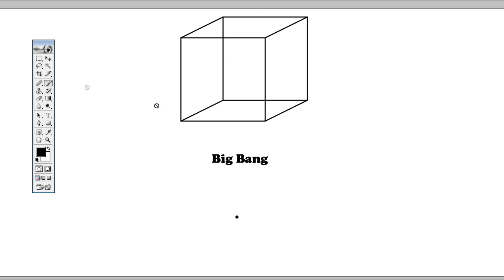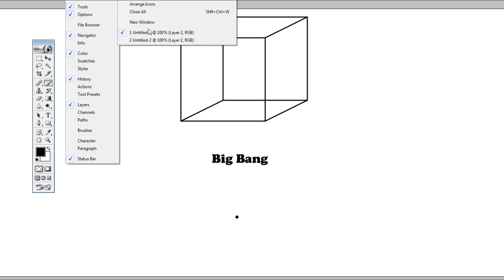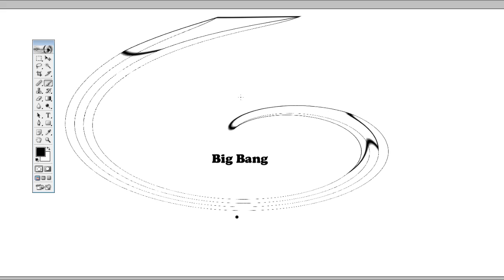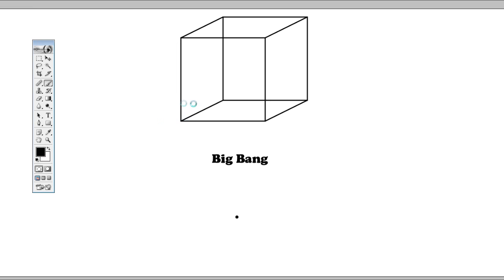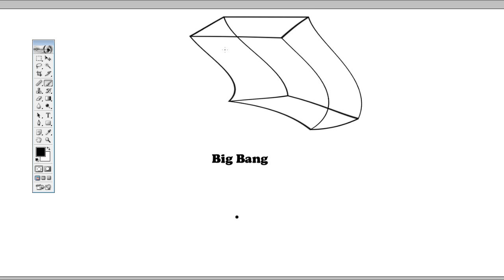Empty space by itself without anything else in it is still a thing, because we've done experiments like with light coming from behind the sun, for example. When you have a massive object with something behind it, you still have this ability for the light to be bent, like so. This is an extreme example. Let me use a smaller one. Distort, twirl, and we'll turn this down to about like that. So now we've bent space, because gravity affects empty space.